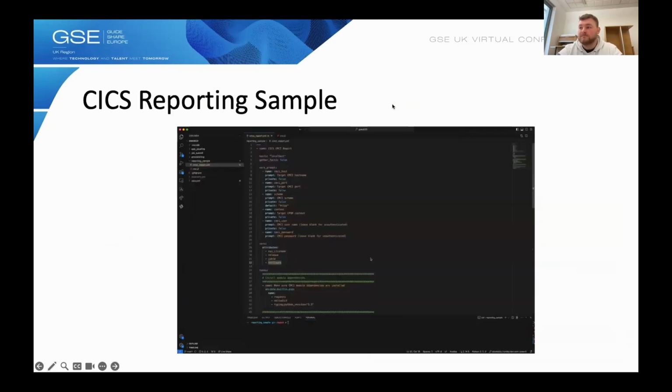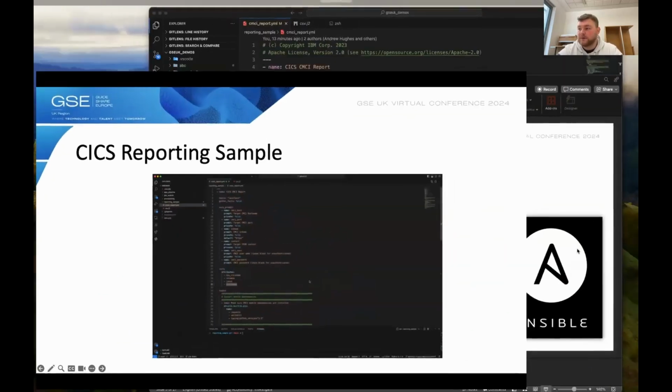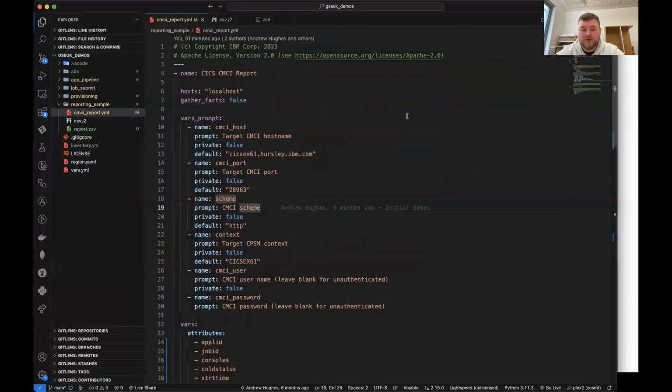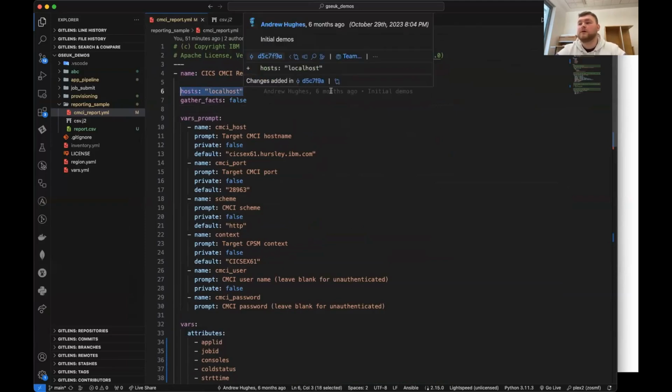And I believe it's my turn to try a demo. I'm going to demo the CMCI modules of the CICS collection. This is a playbook that's going to do some data retrieval and format it nicely using some built-in Ansible tasks. First things first, we're saying hosts: localhost. There is a reason for that.